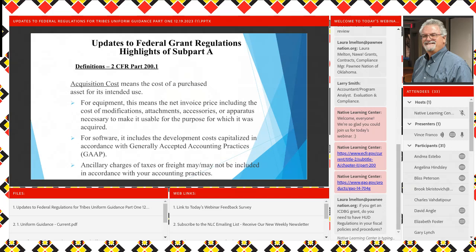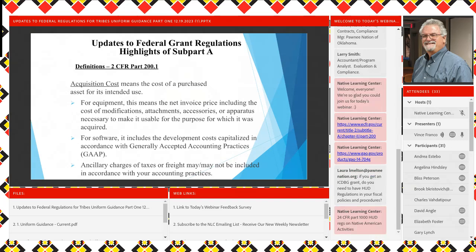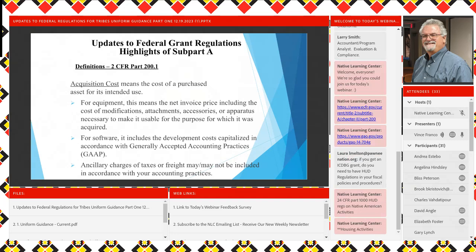That's the document. So when I was talking about how agencies have their own set of regulations that might be above and beyond with more restrictions than what we're talking about here in the Uniform Guidance, that's one example. Indian Housing Block Grant, 24 CFR Part 1000, Native American housing activities is that document. The nice thing about that particular document for housing is it's written in a narrative format. It's very user-friendly. It's easy to follow. So yeah, excellent question, and that would be my short answer to that. All right, acquisition cost. Good question. Thank you.